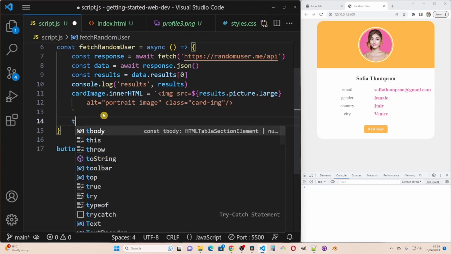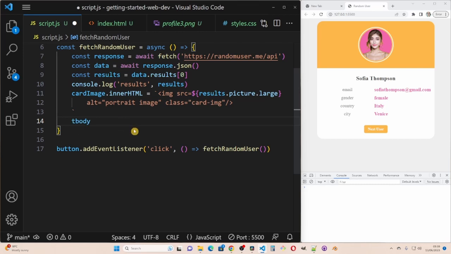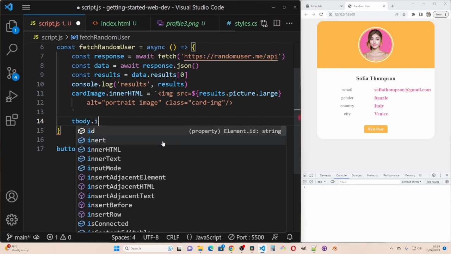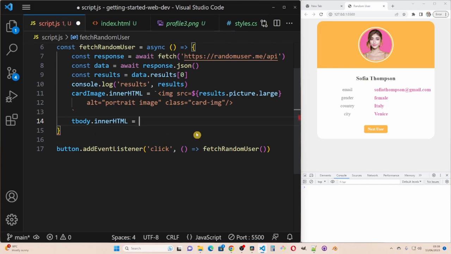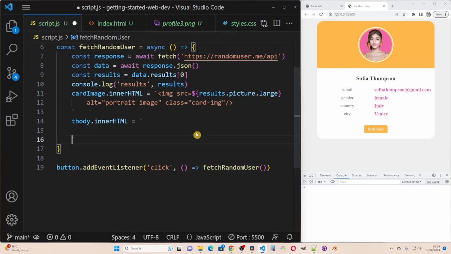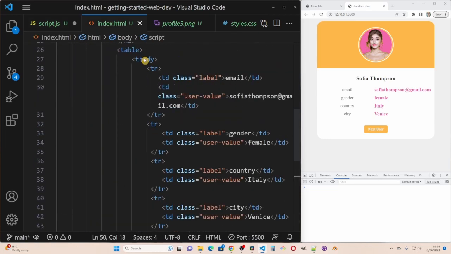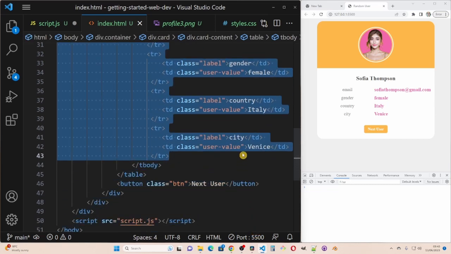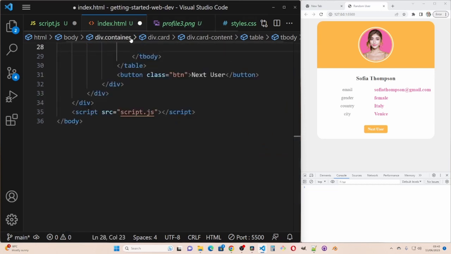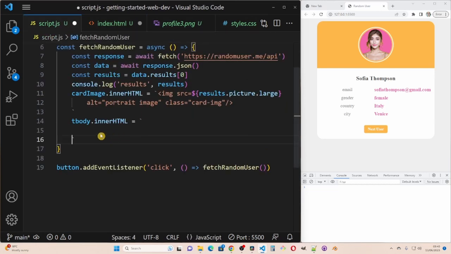And for the tbody dot innerHTML equals backticks, and here I'm going to get the table inside of the table, cut that and paste it here.